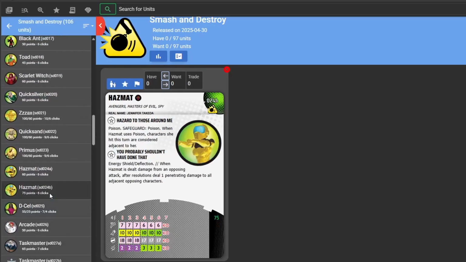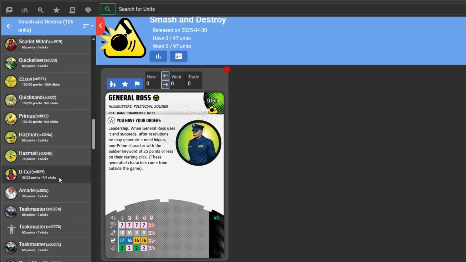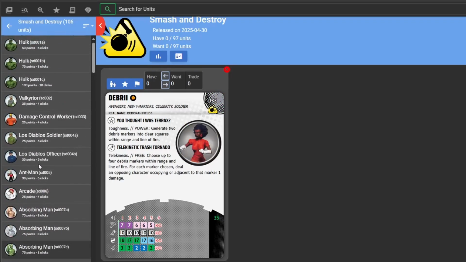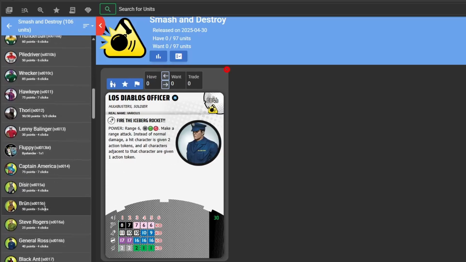Your only access to TK is going to be General Ross with Sidestep TK and Debris with just normal TK. So be very aware of those pieces, and if you see them, please slap them on their team. They're going to dramatically help you close the distance with your opponent.